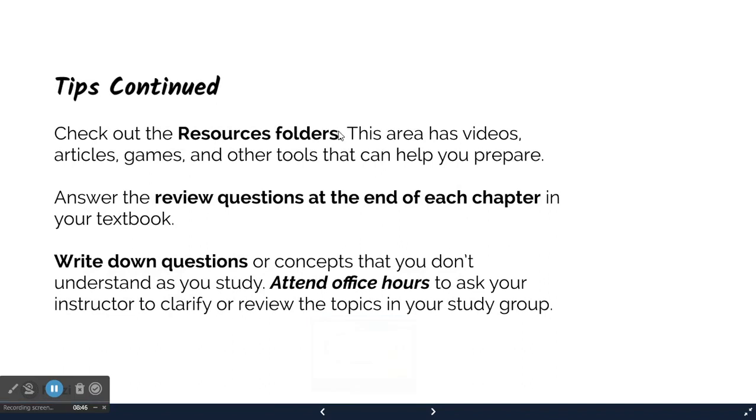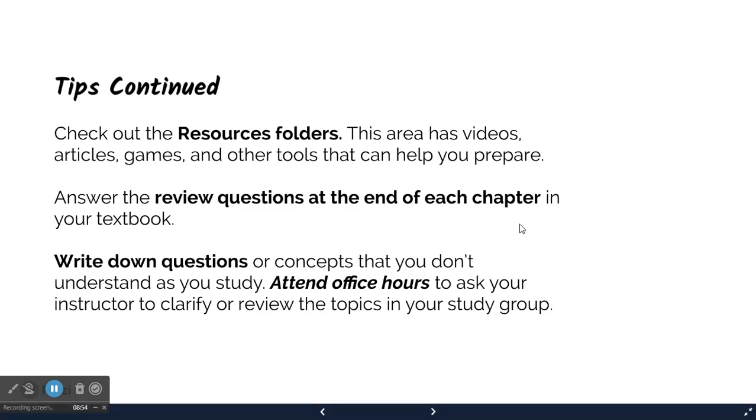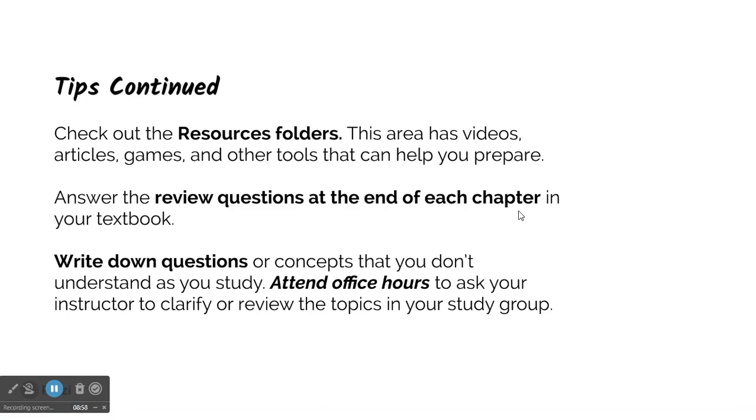Another study strategy is using your textbook. There are review questions at the end of each chapter. You can answer those questions and use those as another way to practice. Many times the answers to those questions are in the back of your book, so you can look it up and check yourself as well.